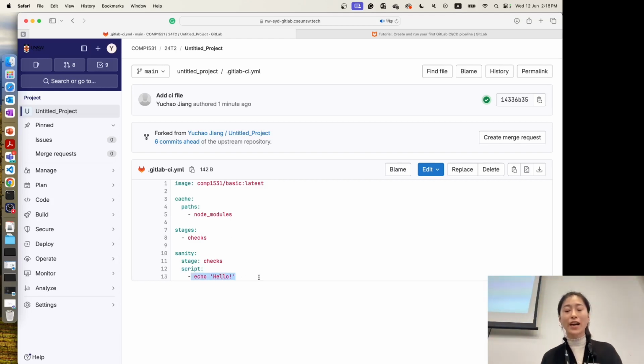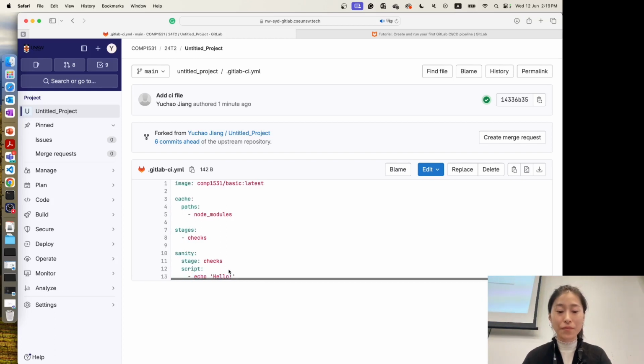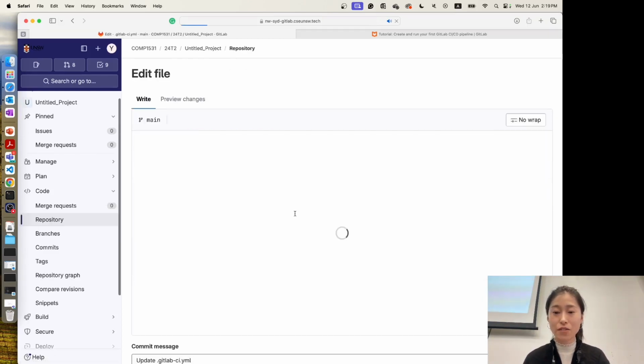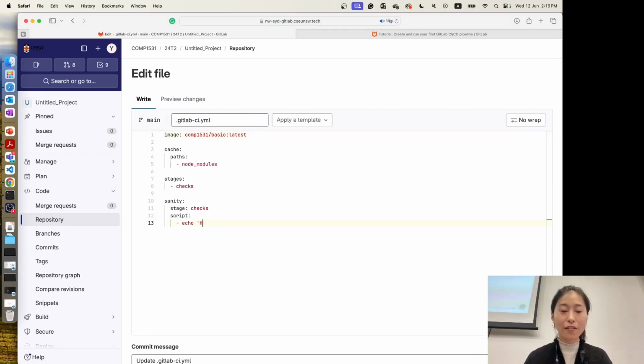So we are not actually running any tests yet. It just says echo hello, and of course it will pass because there are no failed cases. But we can change it to, for example, npm run test.